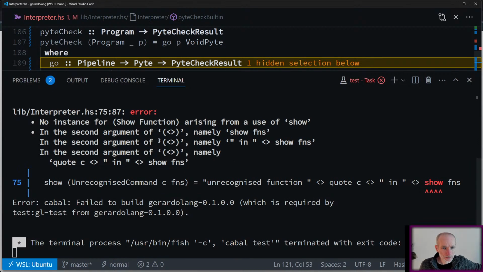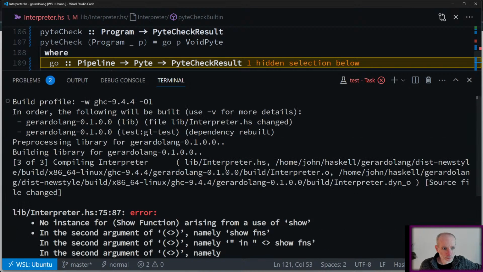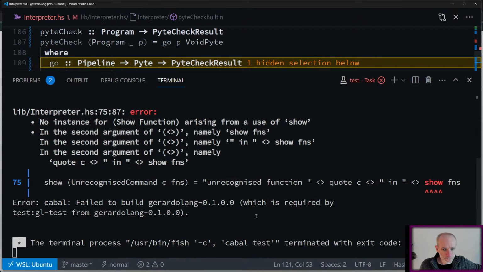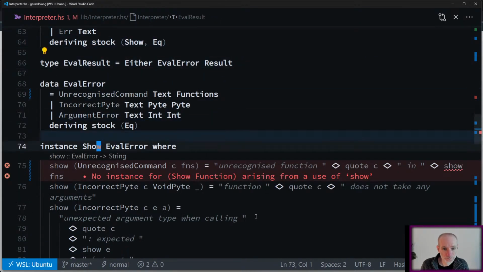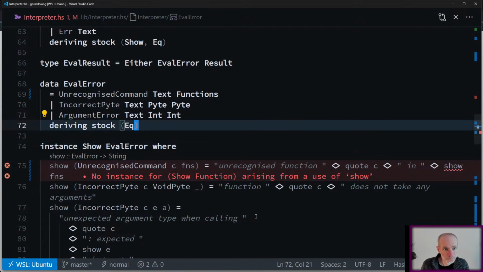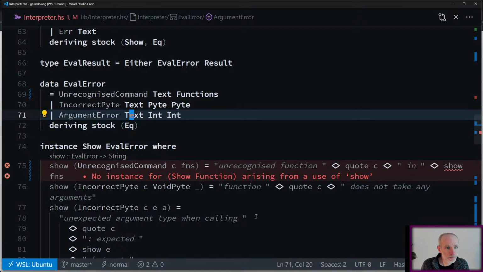Notes for show function. I thought that was okay. Obviously not. Where's function?